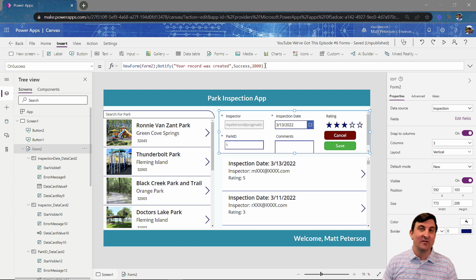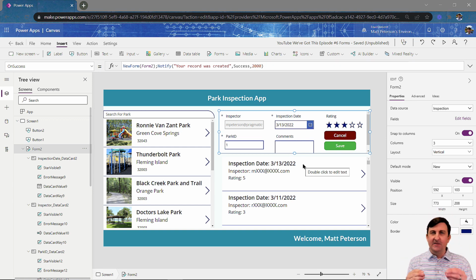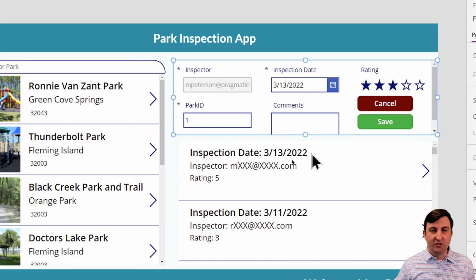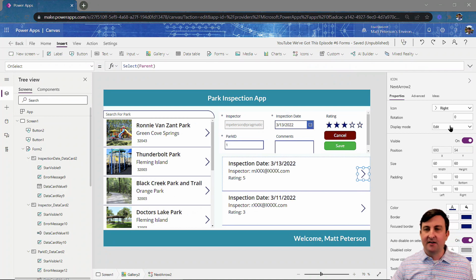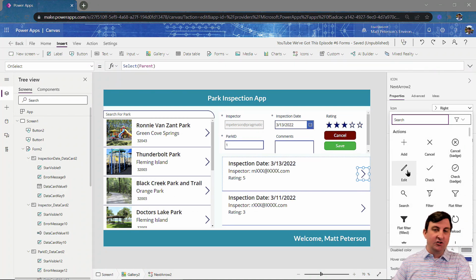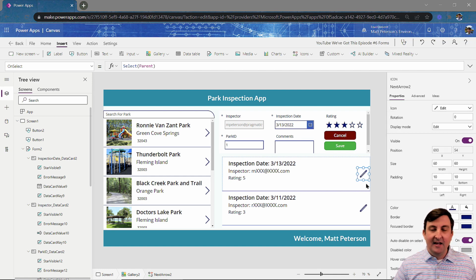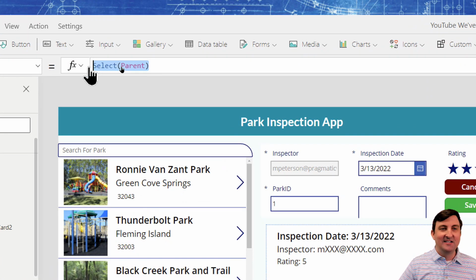So the last thing I want to show you is how you can edit a record. We're going to use the same form, but since the default mode of the form is new, always wanting new records, I need to force it to go into edit mode. So here's how I'm going to get that accomplished. I'm going to go to the records that I want to do editing over, which are over here in my gallery, and I'm going to change this icon, which currently is that right chevron icon. I'm going to make it a little bit more explicit. I'm just going to choose the edit icon, but it can be any icon of your choosing or image or button as well. And with the icon now here, for the onSelect property, the whole goal of what this button needs to do is it needs to put my form into edit mode.